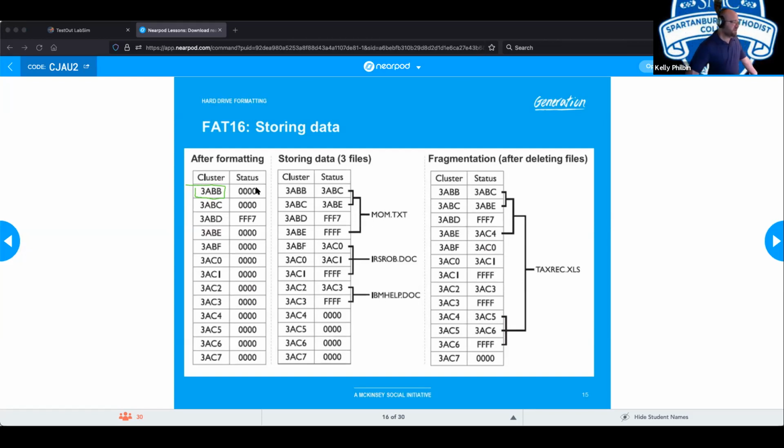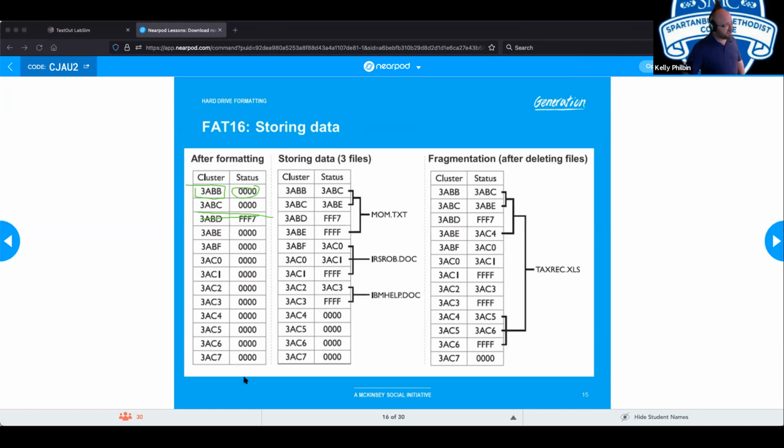Tells us that it is good to go, right? And then 3ABC right next to it, good to go. 3ABD, what does this mean? What does FFF7 mean? It's a bad sector. Bad sector means we cannot write to this sector.